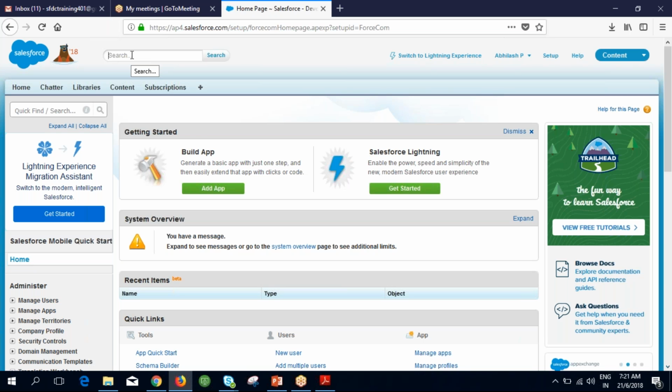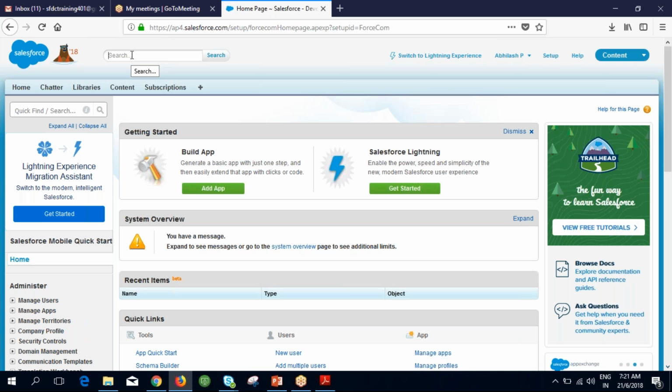All these things we can search by using global search. We can search the data from this developer edition account only. For example, you also have your own developer edition account, but I cannot search the data from your account. I can only search the data from my own developer edition account.